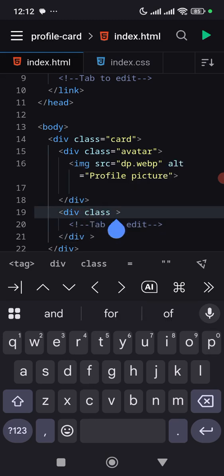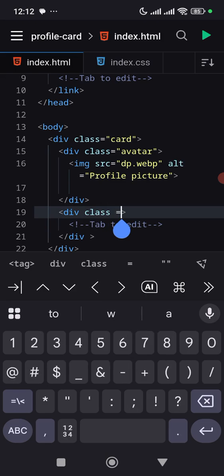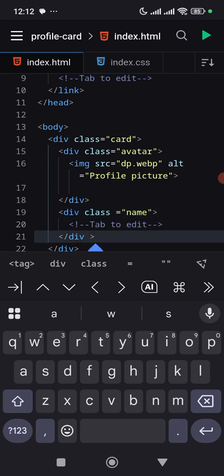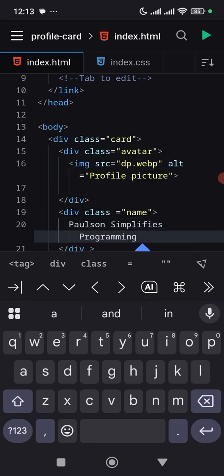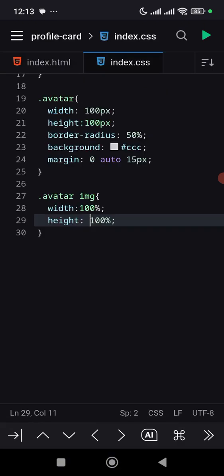Inside of it, I'm just going to enter my name here. Pausing simplifies programming. All right, so let's go and add this name class.